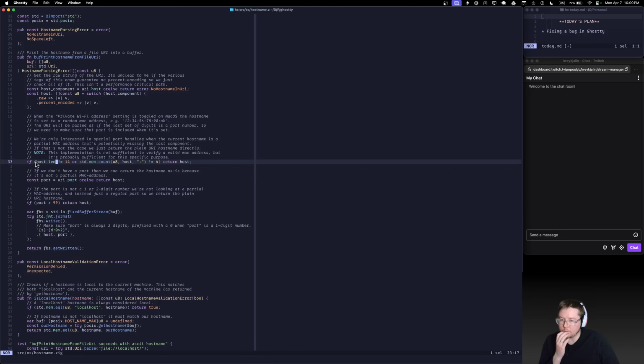This should be the first scalar value inside the slice.